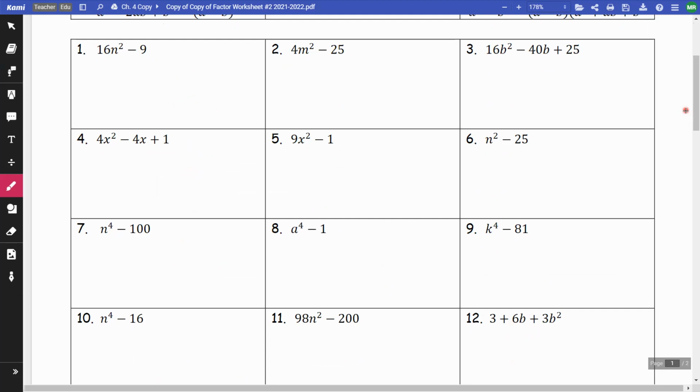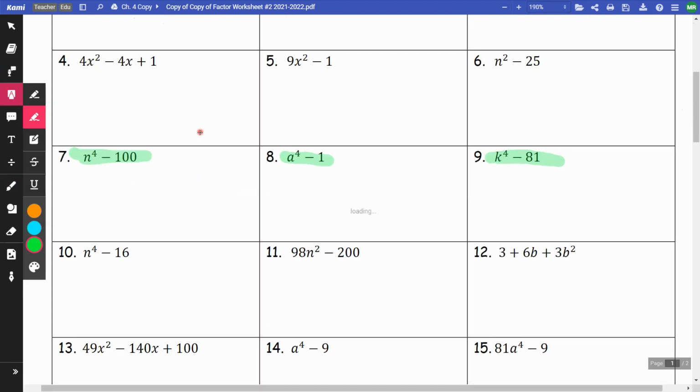So on some of these, what happens is when I factor them, I end up with something that was factorable again. And so some of those cases were ones like number 7, number 8, number 9, number 10. Number 11, I could factor out a 2, and then I'm left with a difference of 2 squares. Number 12, I can factor out a 3, then I can factor that again. But let me take a look at these ones here in comparison to one like this one here. Okay. And then I'll take a look at one like this.